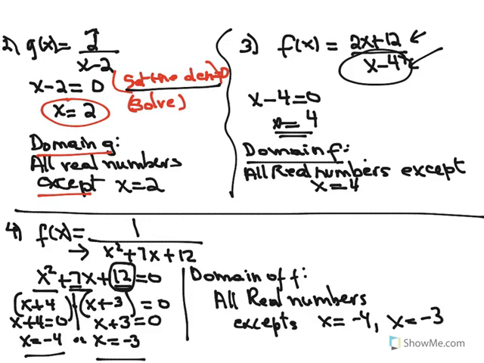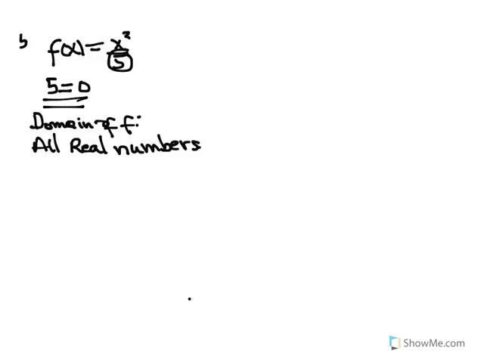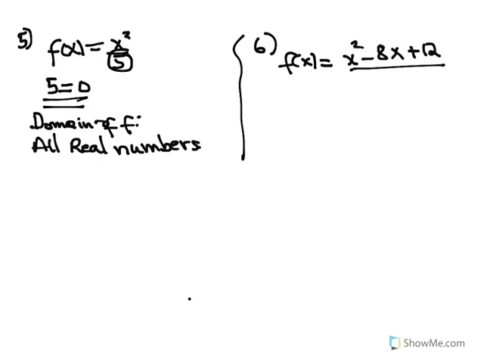Okay, this example is example number 5. Okay, let's go now with example number 6. I have f of x equal to x squared minus 8x plus 12, and we're going to divide this by x to the third minus x. Okay, so again, I'm going to find the domain, take the denominator, x cubed minus x, set it equal to 0. Remember that you have to solve an equation. The first thing you need to think about is, can I factor this expression?